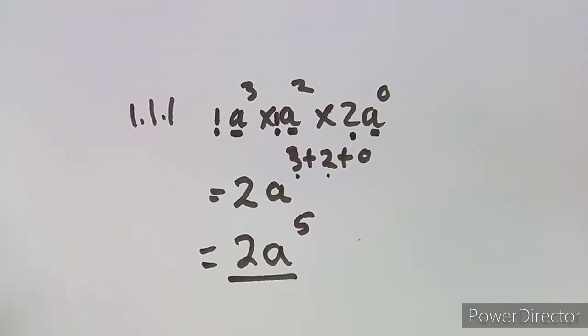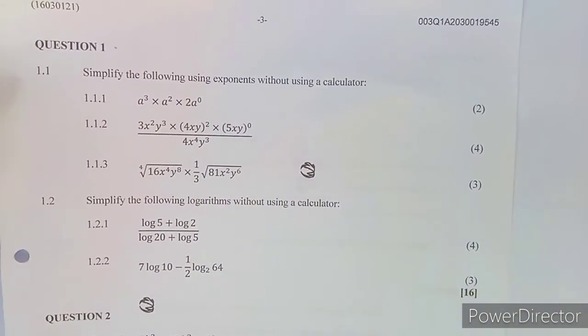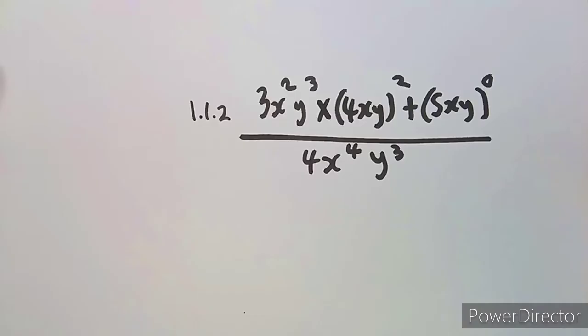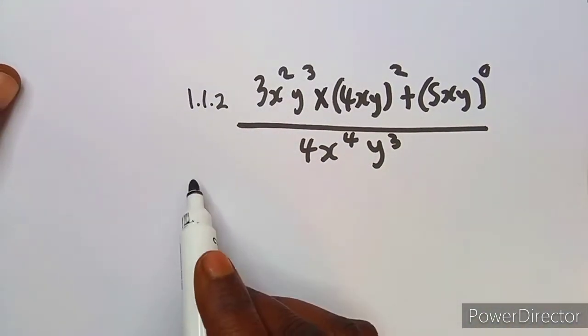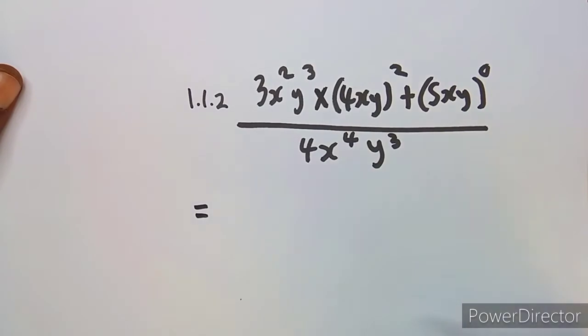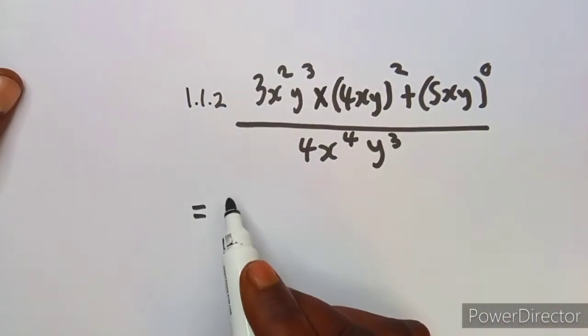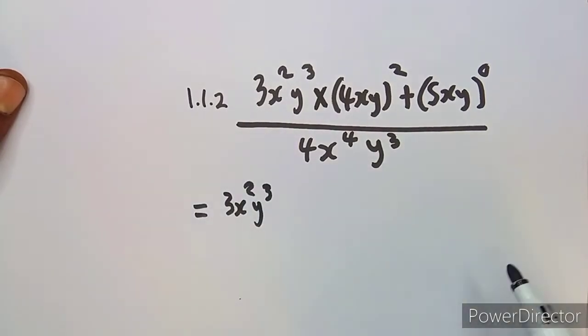All right, so let's see the other part that we had. 1.12 again is to simplify, using the laws of exponents. This is what we had on 1.12. So how can we simplify this part here? If you cross-check properly, guys, the first part, there is nothing that I can do, so I can just rewrite this as it is.